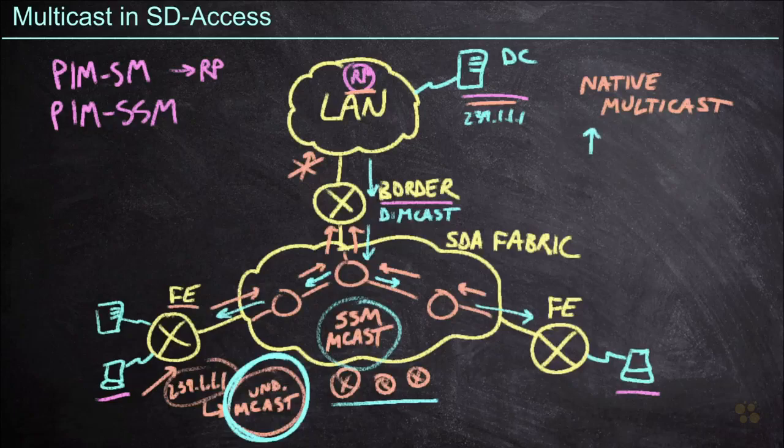So the advantage of native multicast is that it's much better from an efficiency perspective. We rely on multicast to forward multicast traffic. It makes sense. However, call it a downside if you will, but we are going to have to enable multicast inside of the underlay. So that might take extra configuration on our part in order to make this happen.